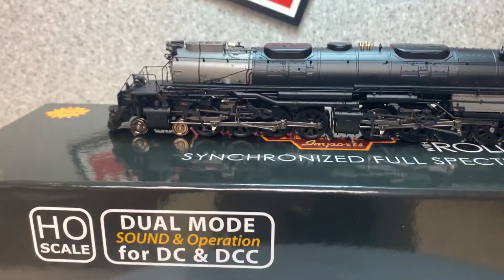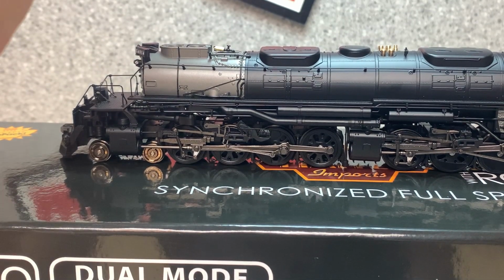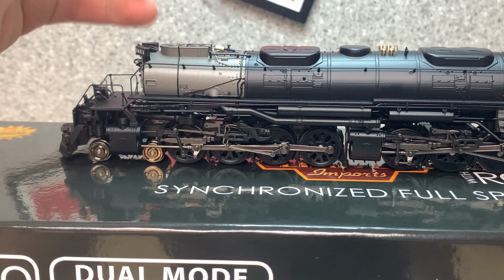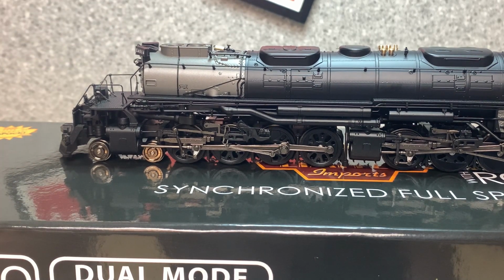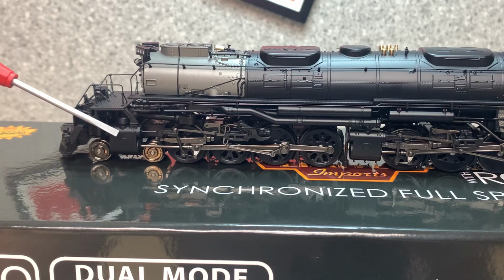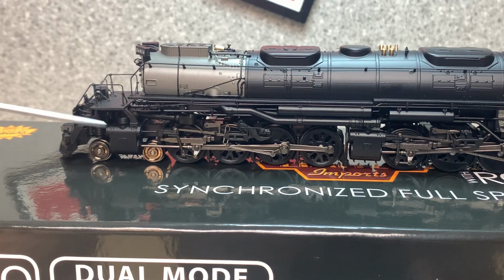Starting at the front, we have the boiler number, a 5-chime whistle, and then a bunch of levers and things for, I don't know, pipes, whatnot. We have handrail, things like that, starting at the front and going all the way to the cab of the engine. Have a pipe here, which looks a lot better than on the MTH Big Boy. We have the first set of drivers, second set of drivers, which are both very detailed. Pistons look very nice, not necessarily unlike the MTH one, but they did a lot better detail than MTH. But that is because BLI does specialize in steam.